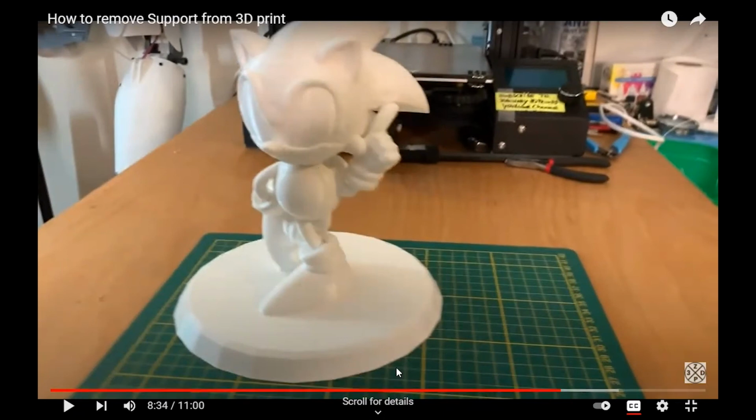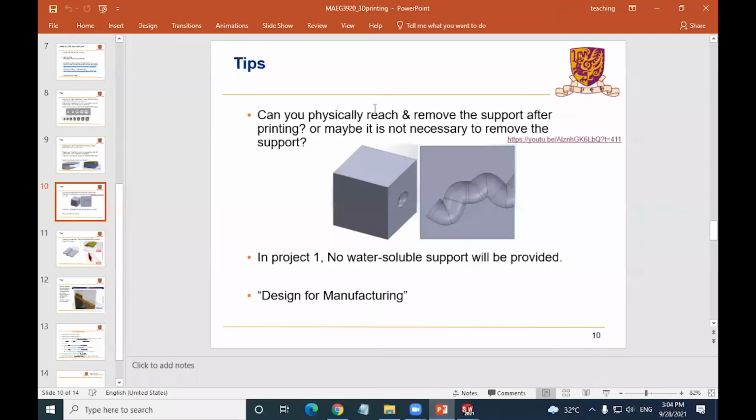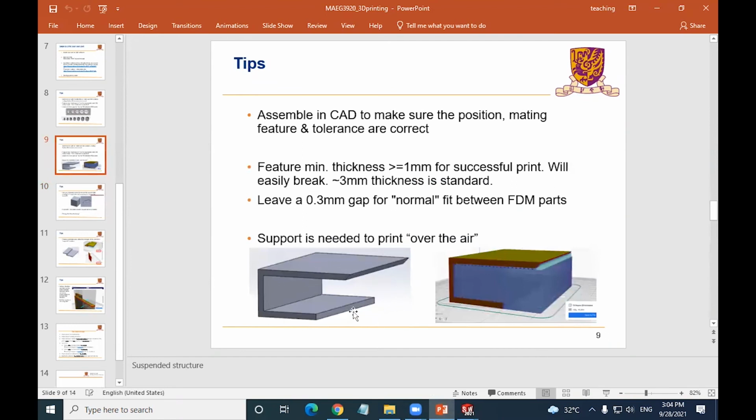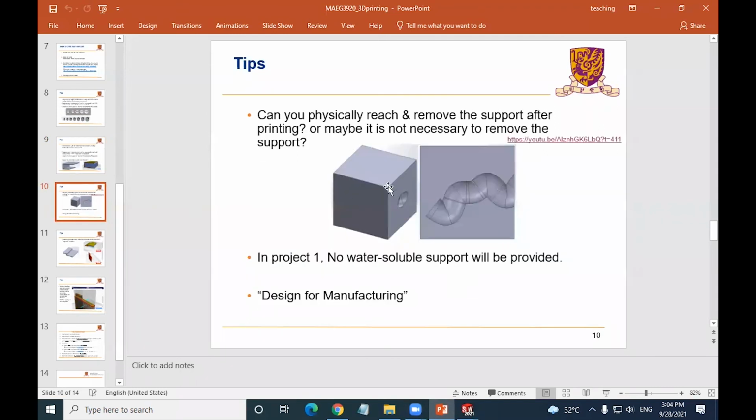In order to decrease the time, you should consider the design when you are using SolidWorks to design your structure, just like orienting your structure facing in this direction, or eliminating the chance you would need to design a hollow structure like this.